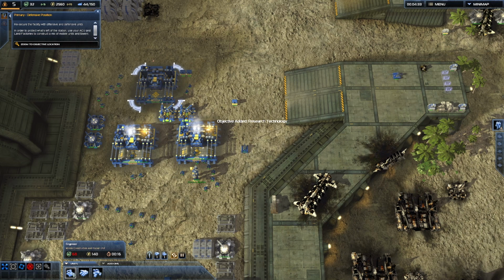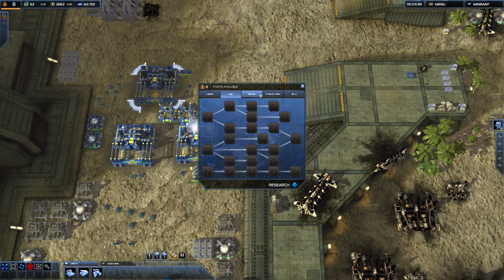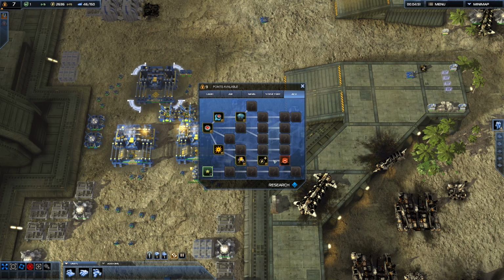Oh, they do it differently now. I think that's what's going on here. Okay, now I can. Any air enable structure? What do we got? 10% build cost and time, but 10%. Oh yeah, I definitely want that.